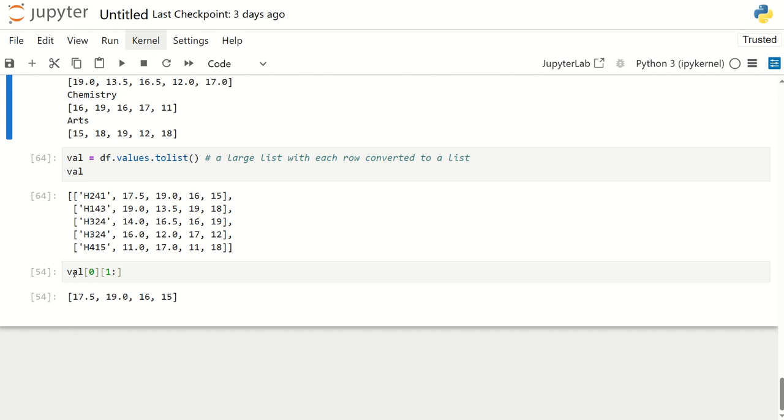So when I say val[0], it is going to give me all elements in the first row converted to a list, which is going to be the ID and then this number and then this number and then this number. But I don't want to read the ID, so I just put 1 and beyond, which is going to read 17.5 and beyond. That's why I got this.